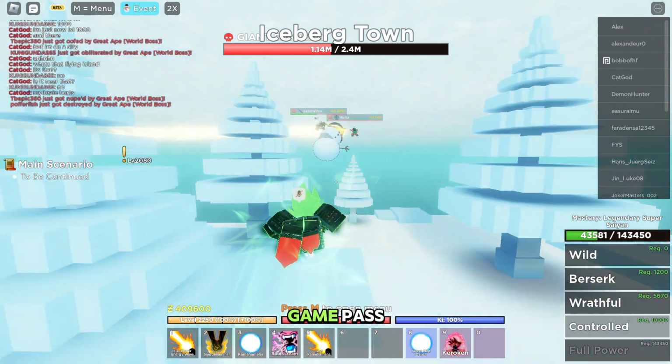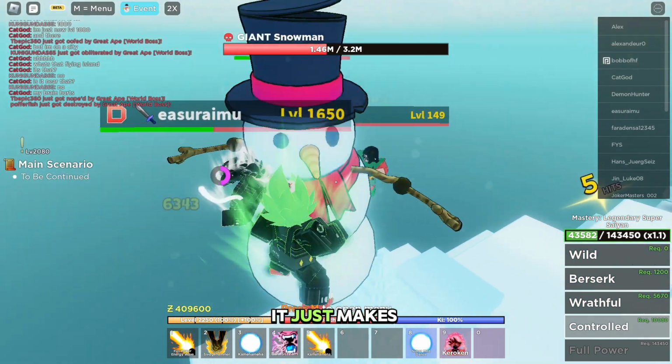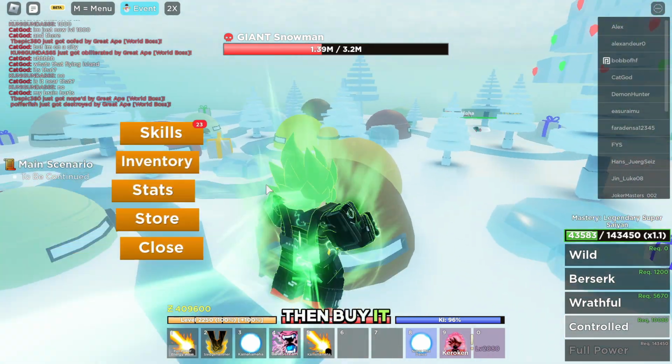So the next game pass, which is custom colors, I'm not gonna lose time on it. It just makes you able to change colors of your clothes and your avatar type of stuff. If you want to buy it, then buy it.